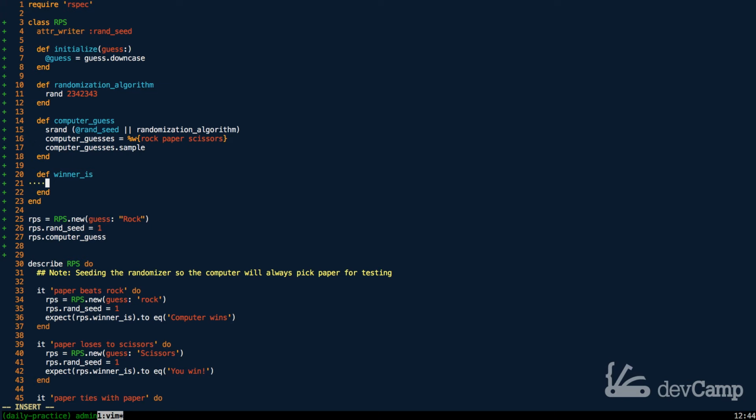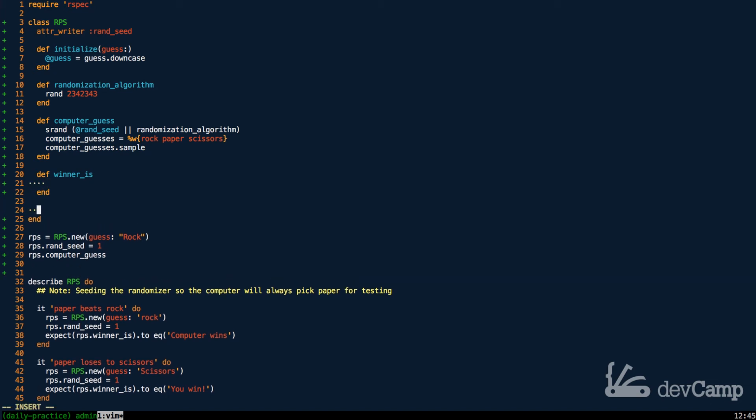So I want to show you what I think is probably the best way of doing this, because it's a way of being able to build a guessing game and to establish a rule engine. This rule engine is going to decide which values win and which values lose, and we're going to leverage the hash data structure in order to do that.